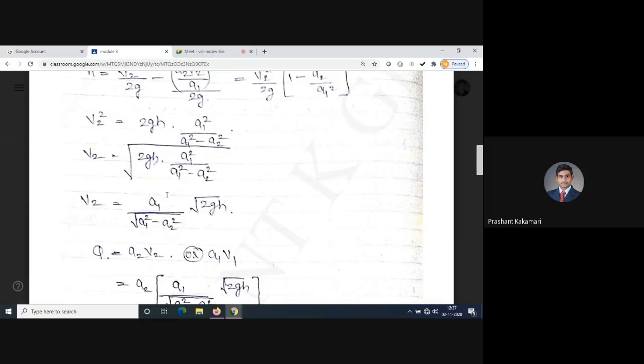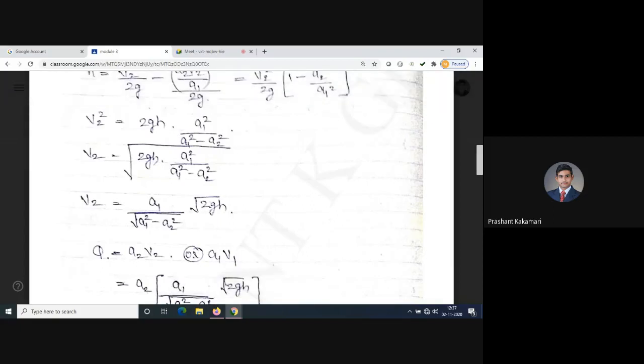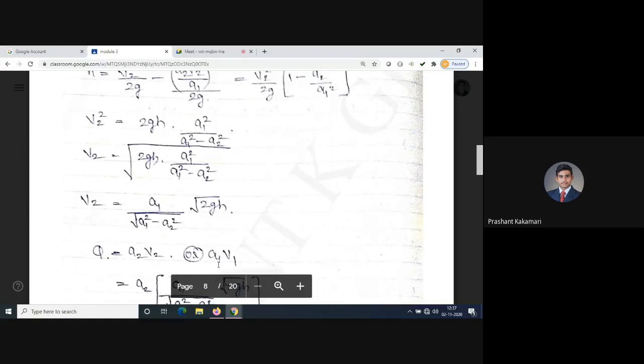So now, by using this V2 value, I'll substitute it in the discharge equation, because finally we want to find out the discharge. Now, discharge we are finding in two terms. One is theoretical discharge. Q equal to A2 V2, or A1 V1, is the theoretical discharge. Now for actual discharge, we need to find out the coefficient of discharge. How much is the loss taking place in any given device or any given pipe? Once we go by those losses, or the coefficient of losses, I can substitute it here and find out the actual discharge. So all of you already know how to find out the discharge.